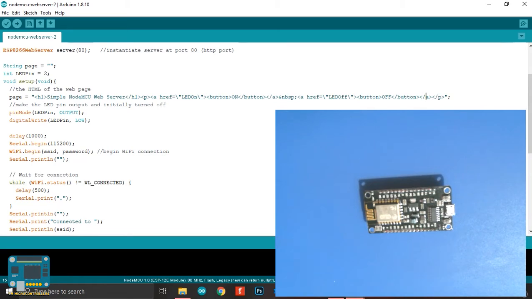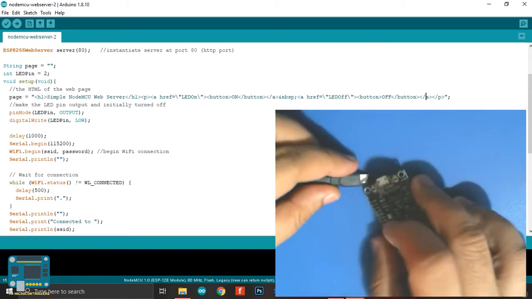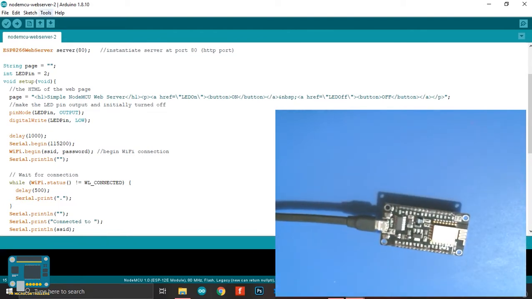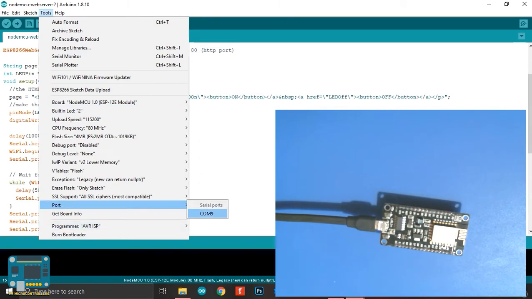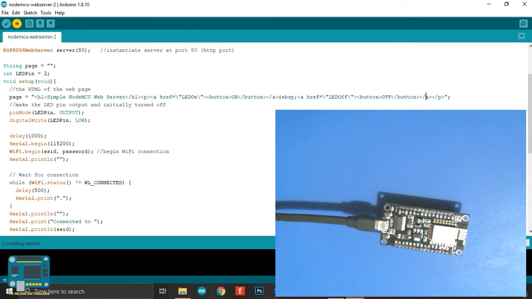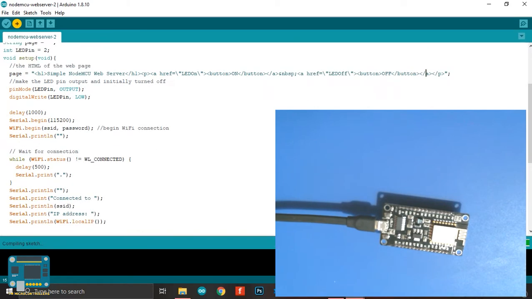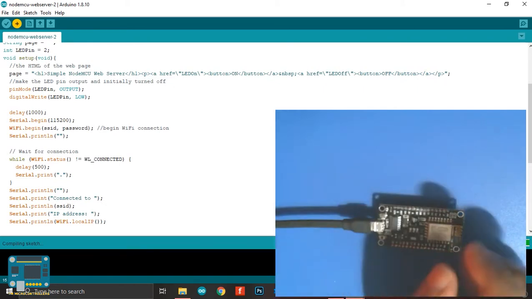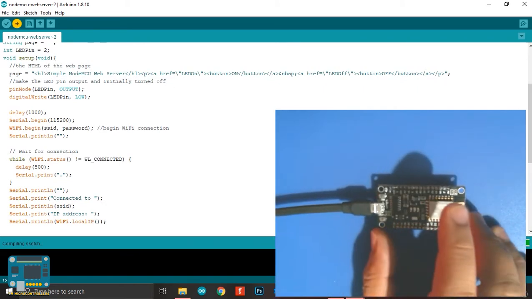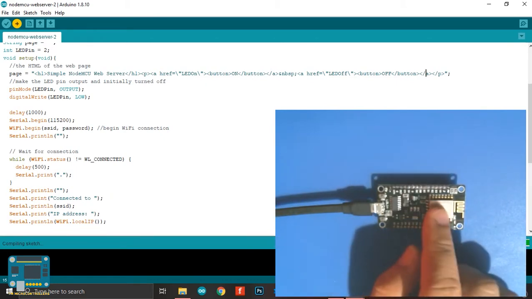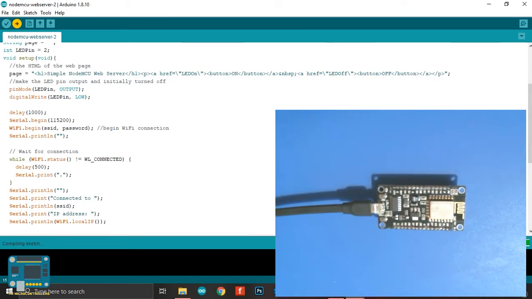Okay, and what this code looks like in the browser is just a simple header and some buttons. So let me just show it to you. This is just reviewing what you did last time. So let me just upload this sketch. Of course, it's important that you specify your own SSID and password somewhere here. So I've given my SSID and password. This example makes this Node MCU a Wi-Fi station, and if you are connected with the same Wi-Fi as this one, then you can access this page right here.